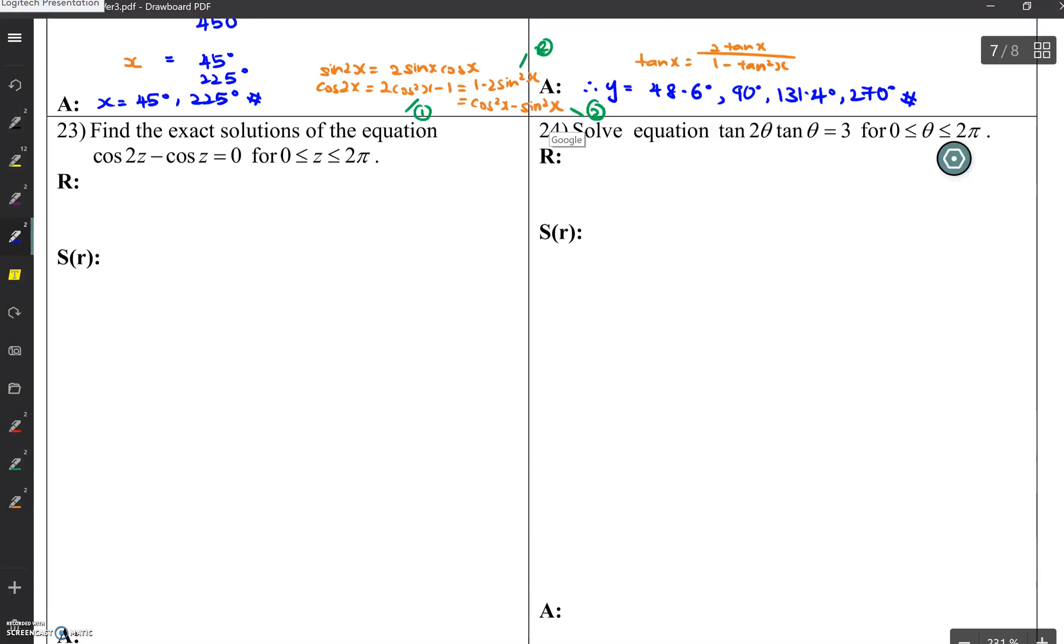So what you do next is just substitute it in. Let me write down the equation first. Okay, so we'll do our substitution using the first equation. So it will be 2 cosine squared z minus 1. Okay, so we'll just open up the bracket. I hope you will be able to see. I'm just going to rearrange. So now we're at this equation already.